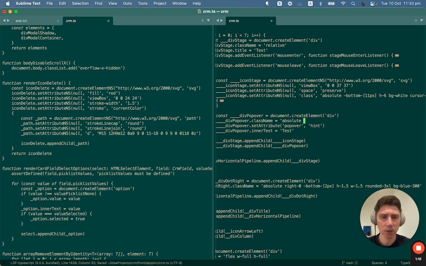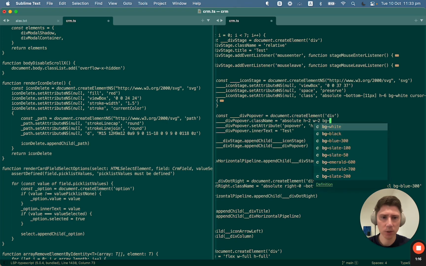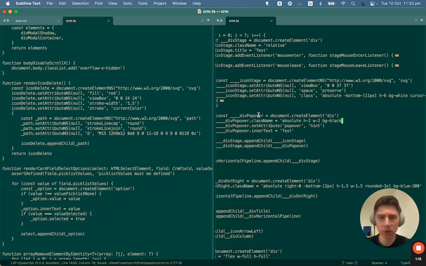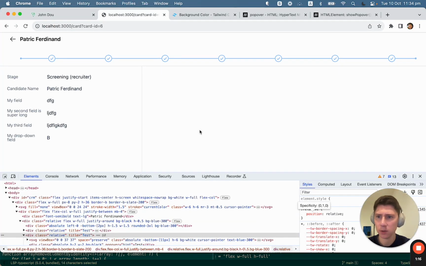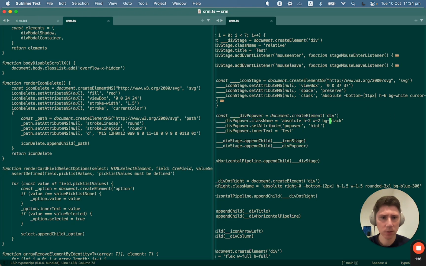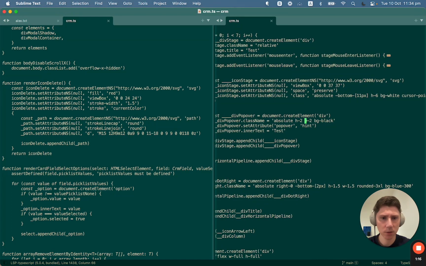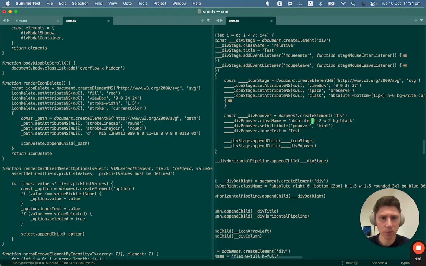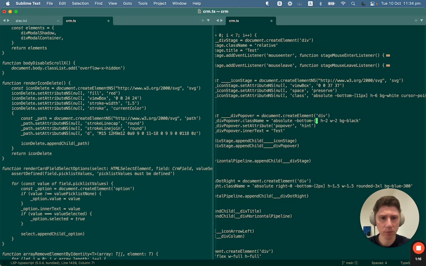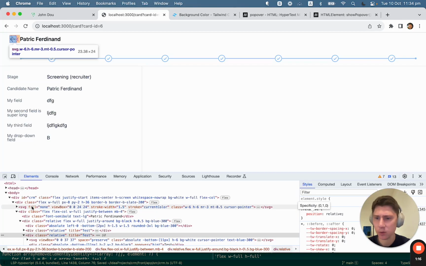And say, wait, let's give it some visual to see where it is, because now I don't see it. Okay, I don't see it. Maybe let's do the same position just for now.